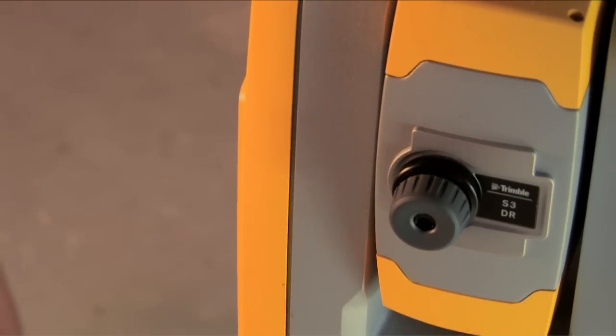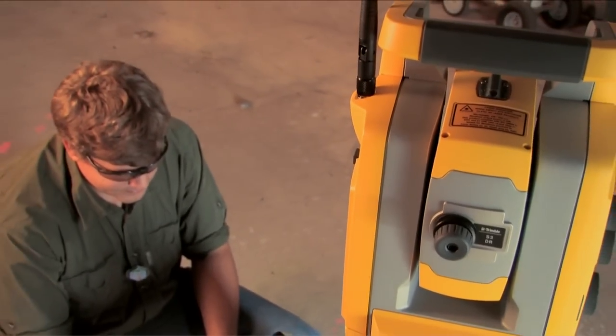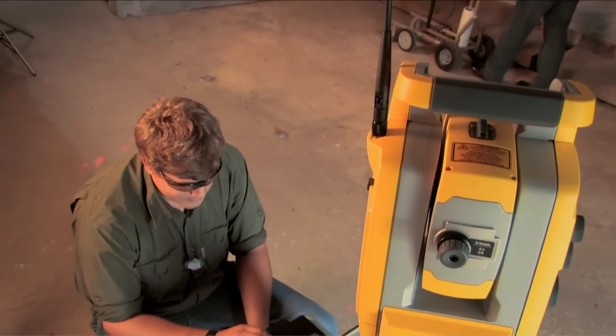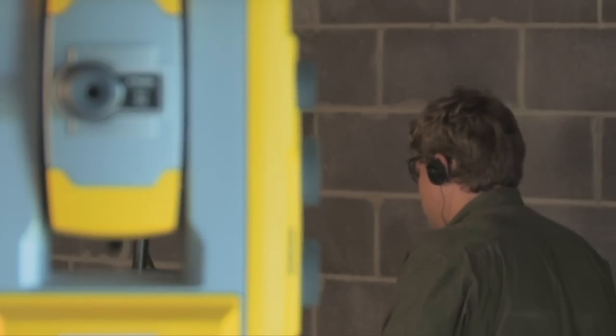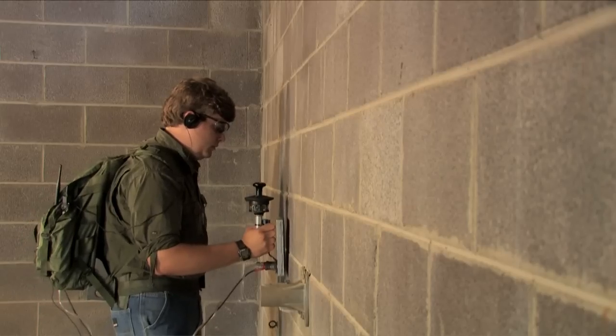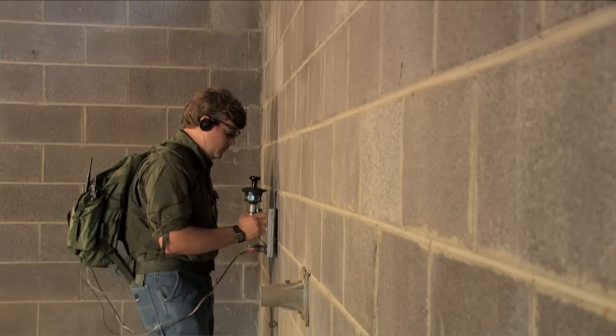The two components of the total station are the head unit and the prism. The head unit sends a pulse to the prism which reflects it back, and as you move the prism it's able to track its position. So whatever you attach the prism to — whether it's a floor monitor or a radiation detector that you're just using by hand — it'll capture that position information. Then the head unit connects to the laptop for data logging.